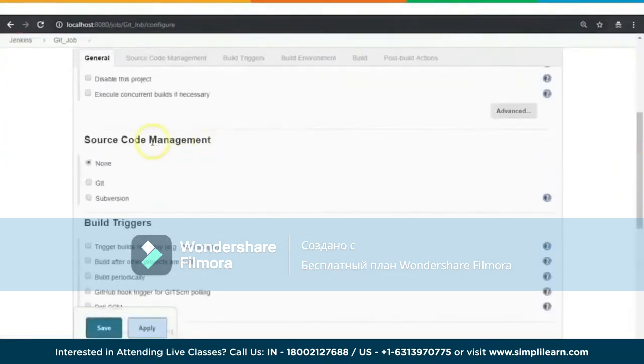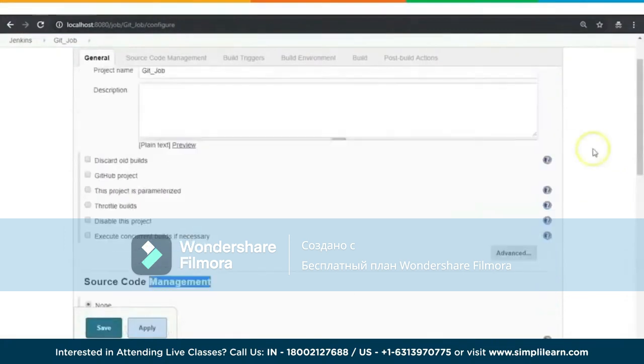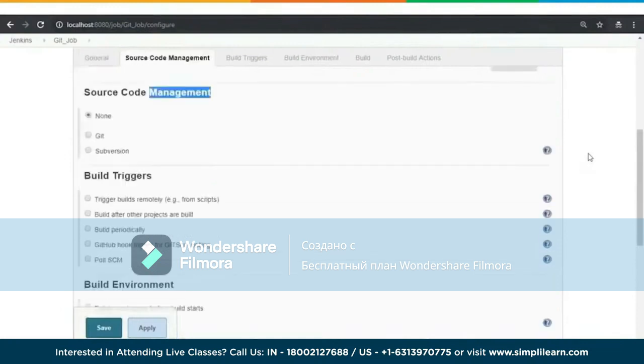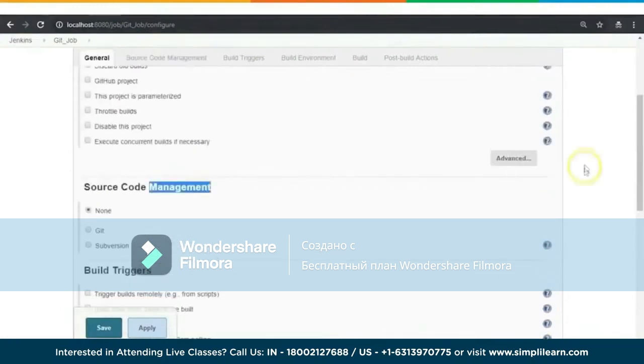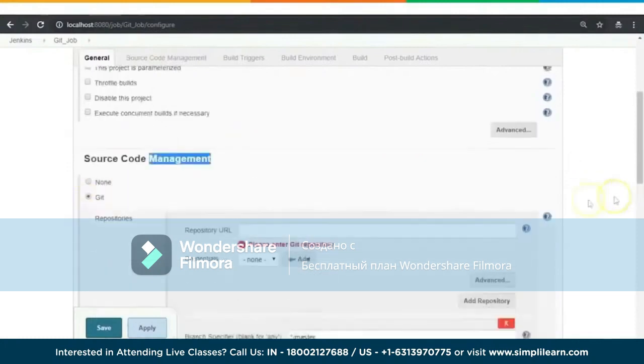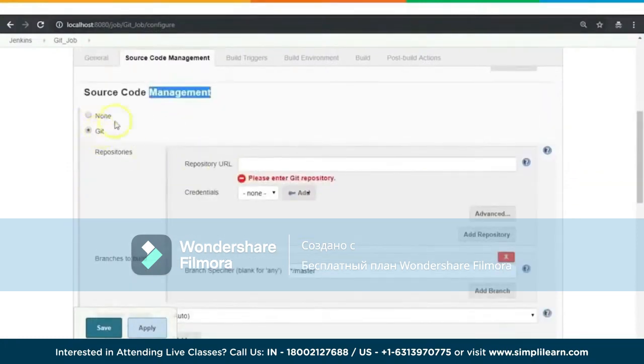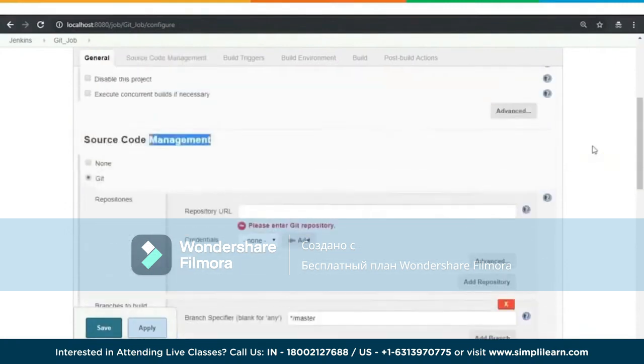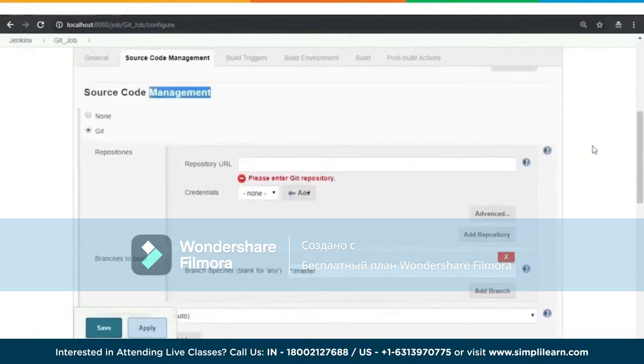All right, so the source code management. Remember, in the earlier examples, we did not use any source code because we were just putting up some echo kind of jobs. We did not need any integration with any of the source code systems. So now let me connect this. I'm going to put up a source code, and Git would show up because the plugin is already there. SVN, Perforce, any of those additional source code management tools, if you need them, just install those plugins, and Jenkins connects wonderfully well to all these source control tools.